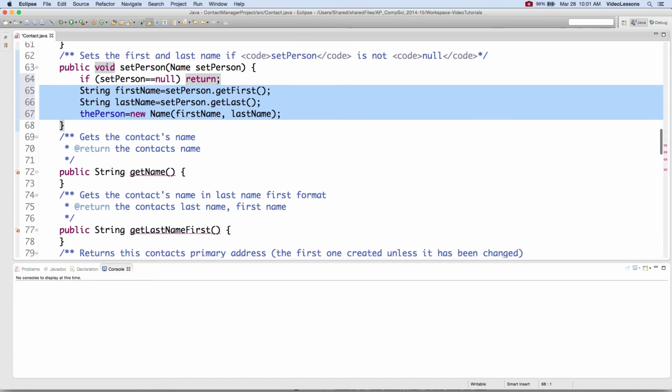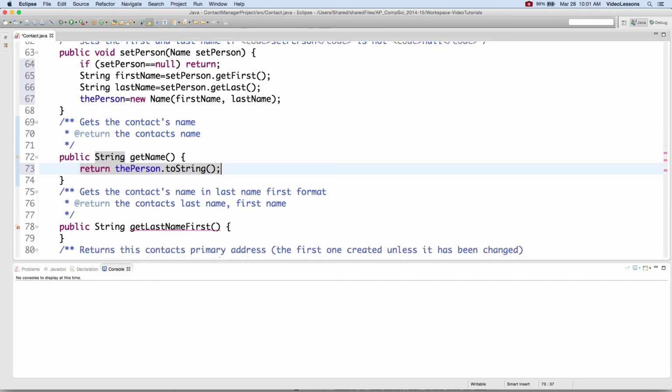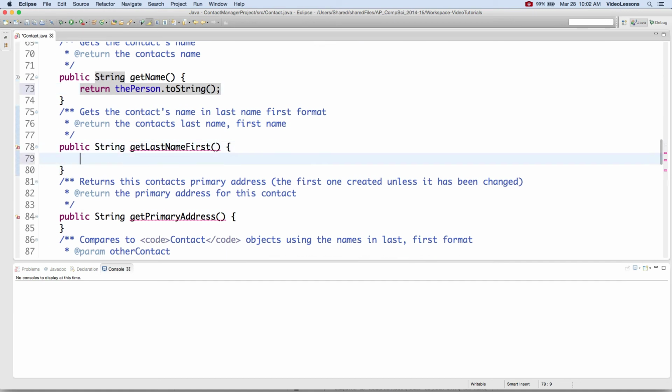Okay, finally, next we have the ability to get the contact's name, and this is just going to be returning the person using their toString method, which we know returns the first and last name. Next, we have getLastNameFirst. Well, this one too is very simple.